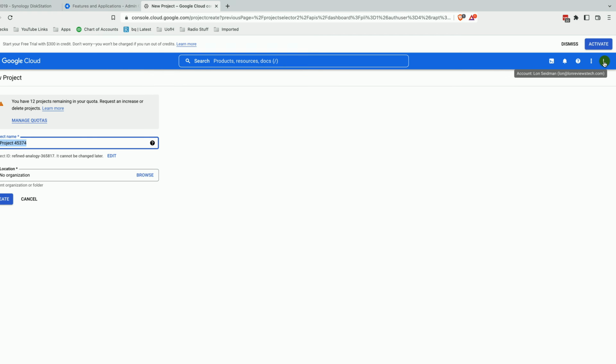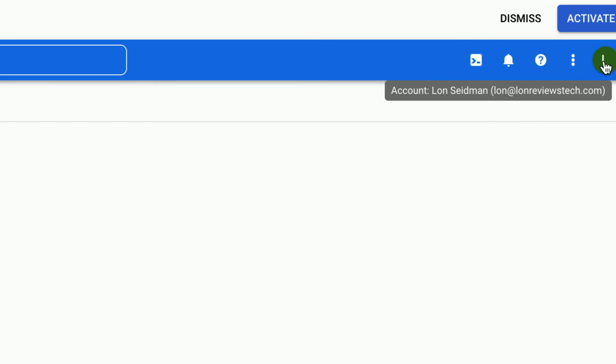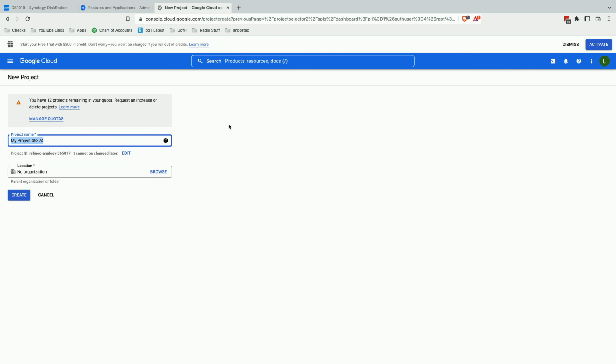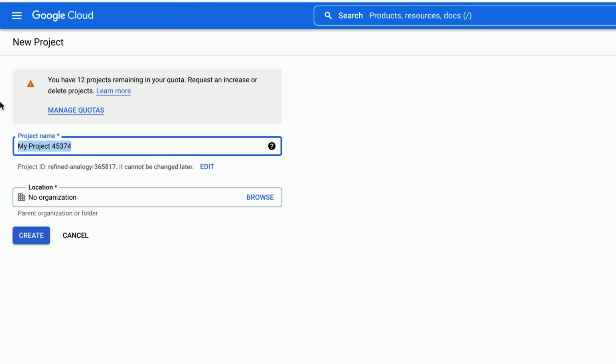And one tip here, when you go into that Developer Console, I found that it often defaults to your personal Google account first. So you do want to make sure you're logged in with the admin account for your Workspace account like I am here. If you're not, you just click that icon up here in the right-hand corner, and that will take care of things for you. I'm going to call this Synology Backup as my project name. You can call it really whatever you want. And I'm going to click on Create now.